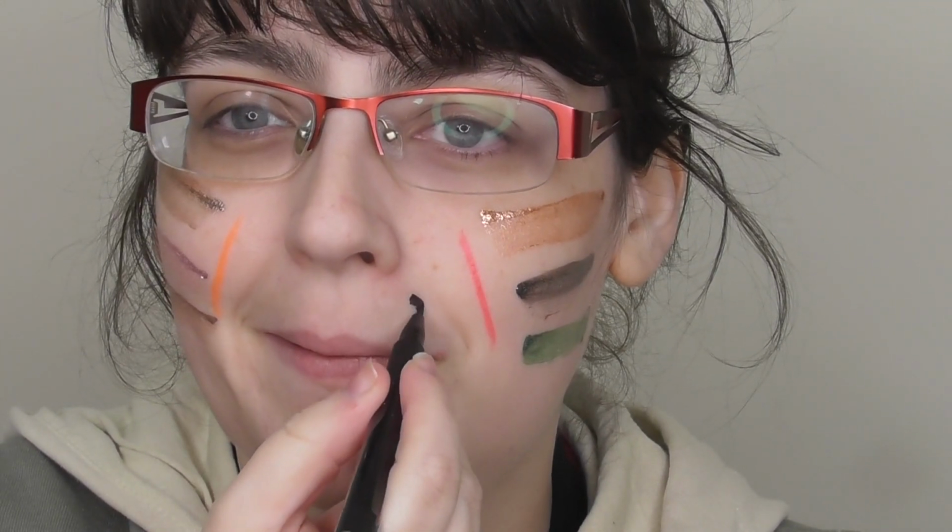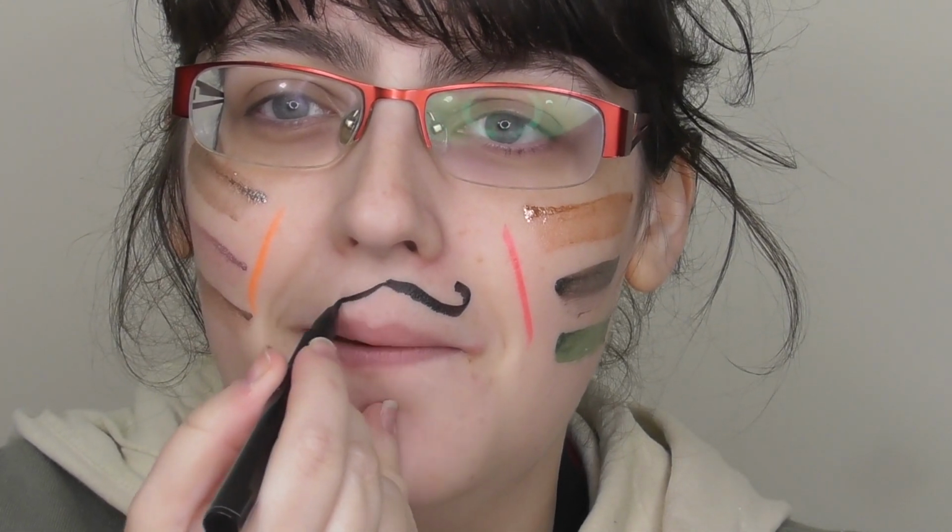Will I make a little moustache for myself? Yes. Look, I'm just having a whale of a time. I'll do what I want. I'm a very serious academic. I don't know what is wrong with me today. This was, I think, Green Glitch. You try and have a straight face while you have a moustache on you. Although in fairness, I don't have an actual moustache growing. This guy I'm seeing actually pointed that out today and I'm like, thanks.